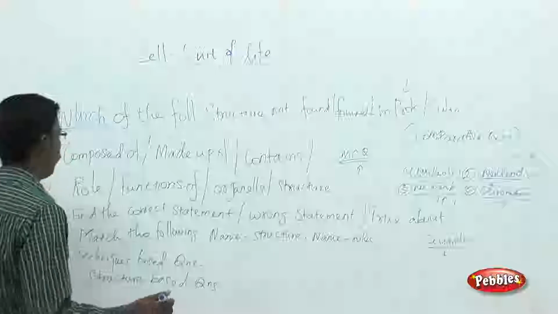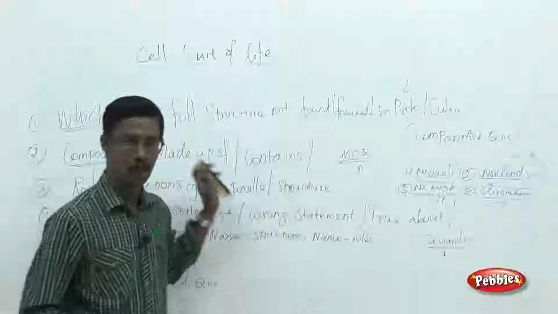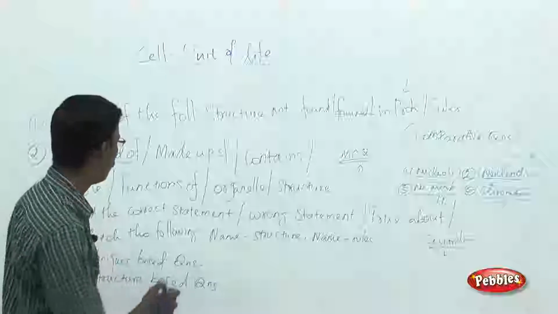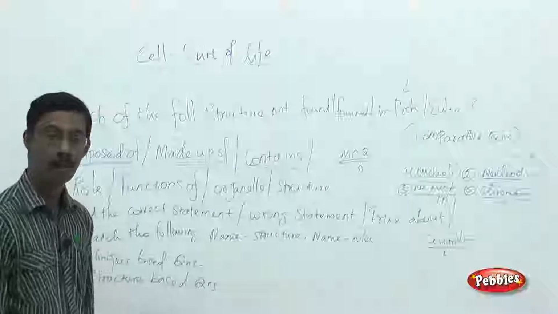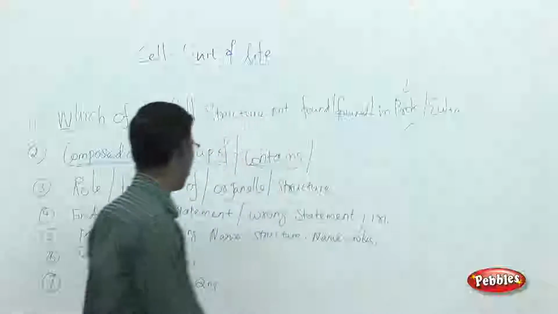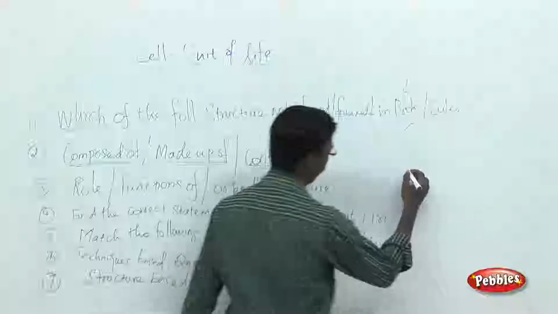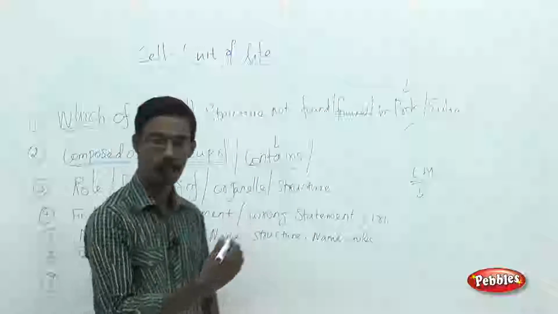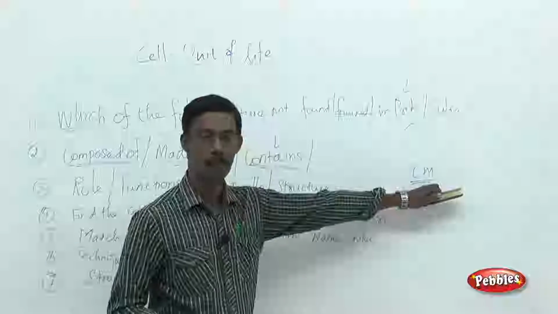So this is a common type of question you can expect from this unit. And the next very common question: the major topic we have covered here is the cell as a basic unit of life, the structural details. So you can expect questions on the composition of the organelles or cell structure. The particular structure is composed of, is made up of, or contains. For example, the cell membrane is made up of, and you will see combinations of molecules in the answers, and you have to select the correct combination of molecules that make up the cell membrane structure.